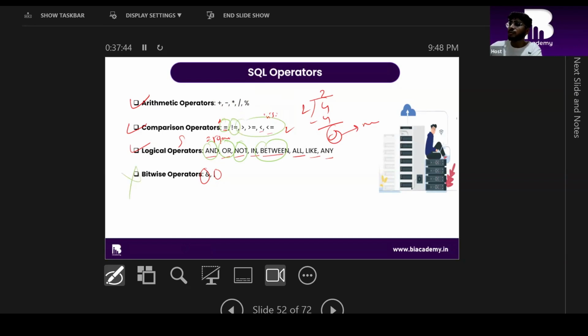I have never used bitwise in my project. Arithmetic भी इतना ज़्यादा use नहीं होता है. But majorly these logical operators and comparison operators we use in our projects. Even all, like, any are not that useful. And, or, not, between, in: these are the few operators which we use majorly in our day-to-day activities.